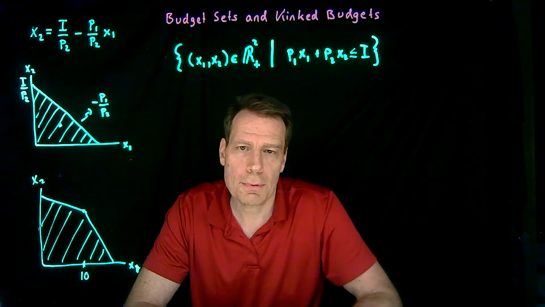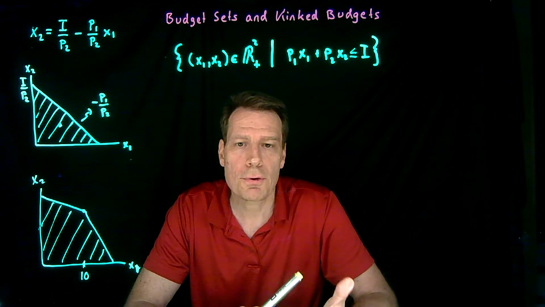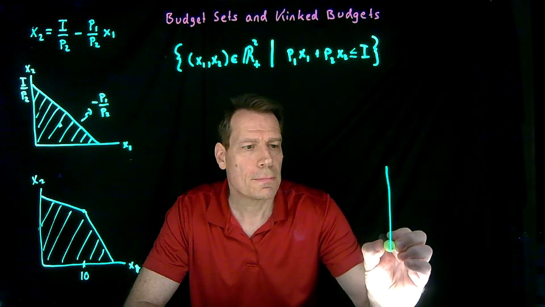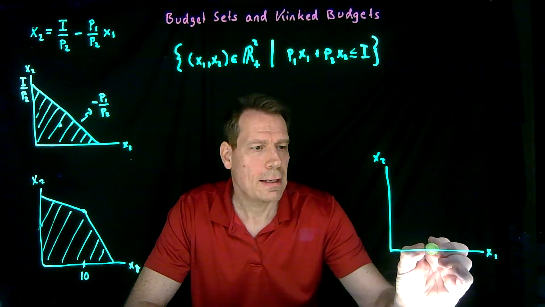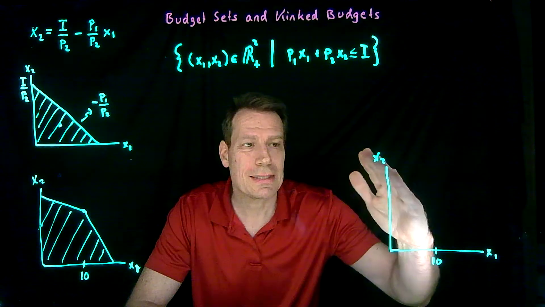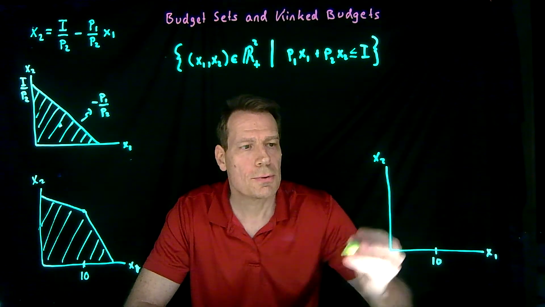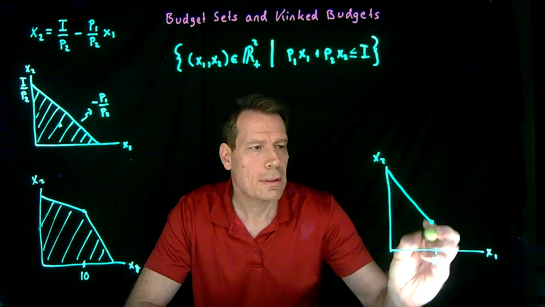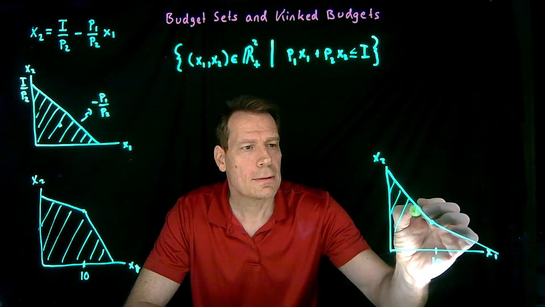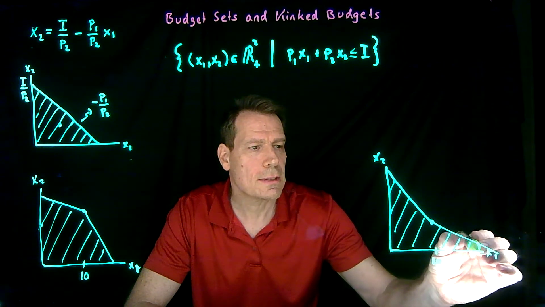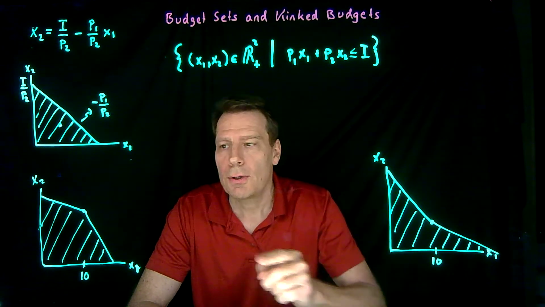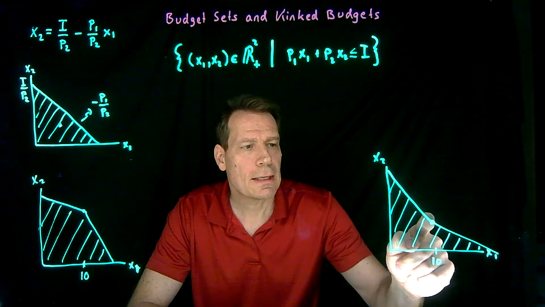Or consider a different type of coupon: for the first 10 units you pay full price, but all units after that are half price. In that case, you have a high price for the first 10 units and then a low price after that. High prices for good one mean steeper slopes; low prices mean shallower slopes. So the slope starts steep and then becomes shallow. The budget set is all bundles on that budget line as well as all those below it. Depending on which way the price changes as you buy more, you get a kink that points out or a kink that points in.